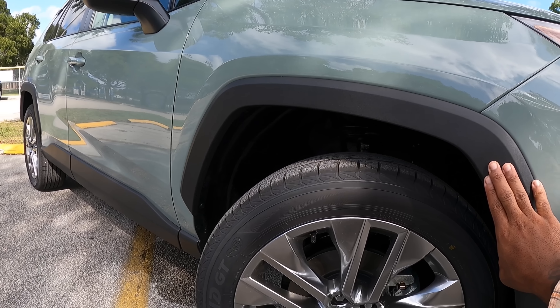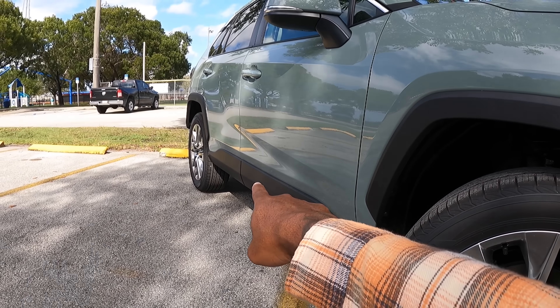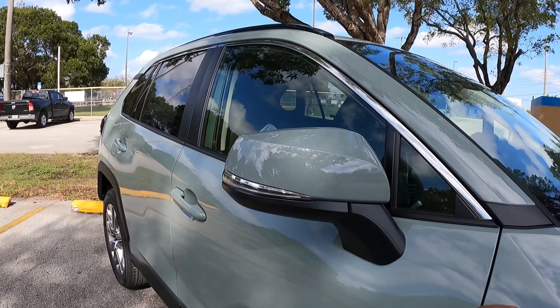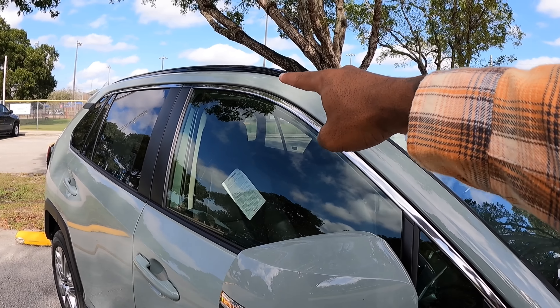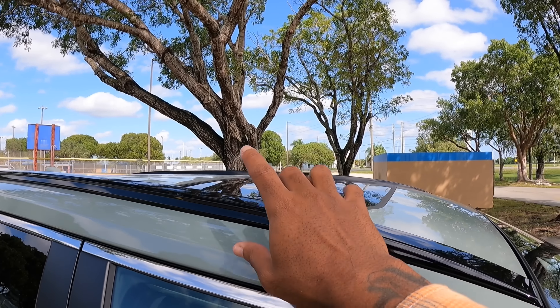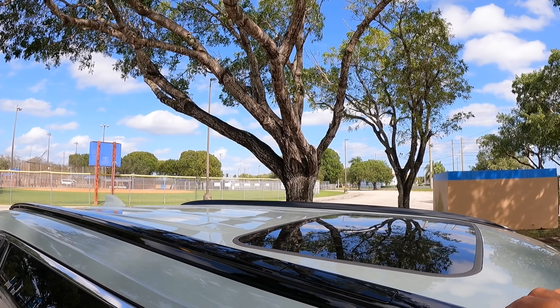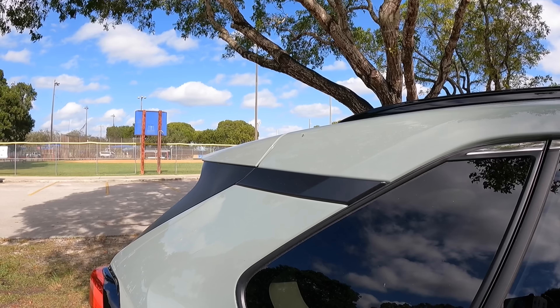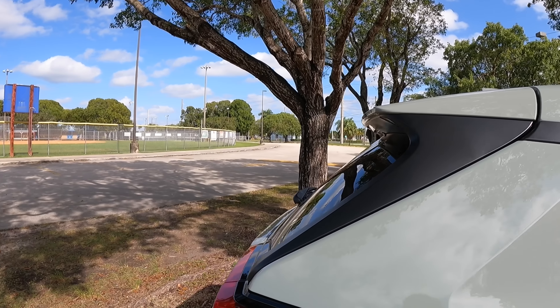There's more black painted trim here for the cladding — it wouldn't be an SUV without it — and more cladding at the lower part of the door panel. There's also an LED side marker with a body-colored mirror cap, chrome trim around the window wells, and gloss black finish aerodynamic roof rails with a standard-size sunroof. You can also get a panoramic sunroof option on the RAV4 if you'd like.